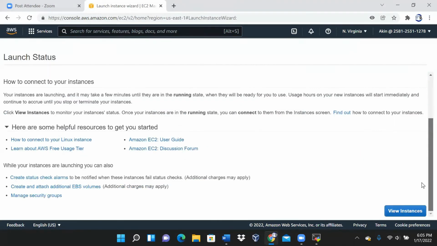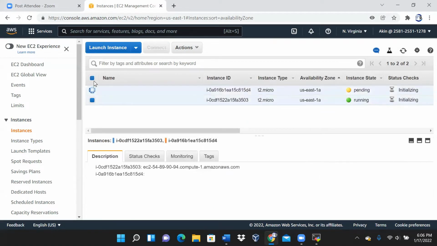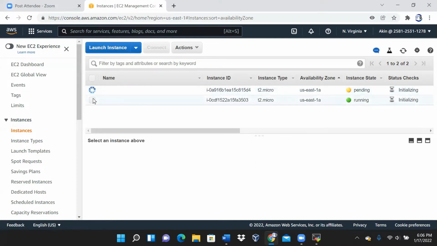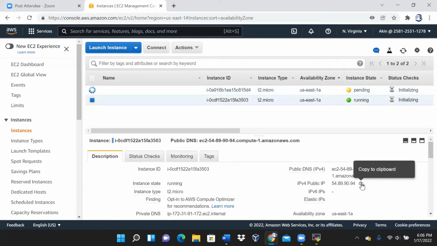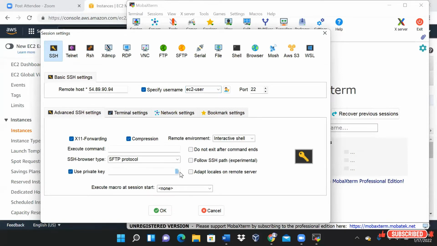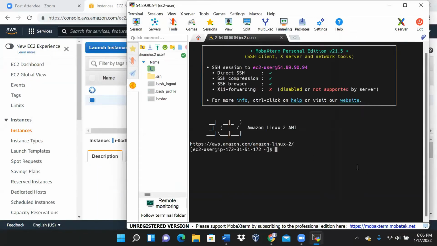Yes, we have cloud. Okay, so what do we have now? Okay, so this one is running now. Well, that took a long time. You know, cloud is not after all as reliable as they make it sound. Anyway, it's working now. So let's take our IP address, right? So where do we take it to? We take it to our MobaXterm, Control V, and log in as EC2 user. And then we have our key. So are we connected now? Yes, we are connected. All right.